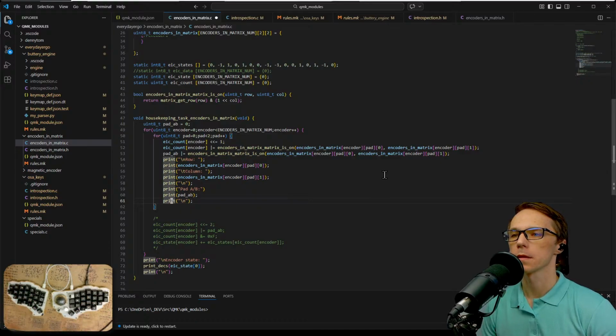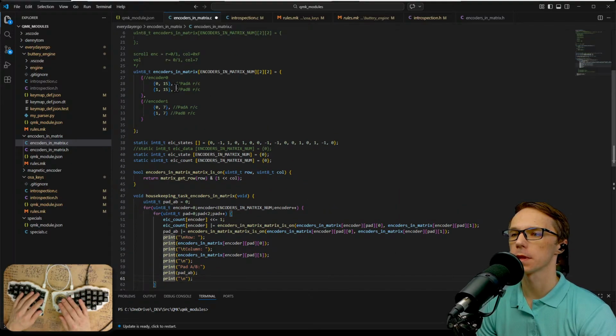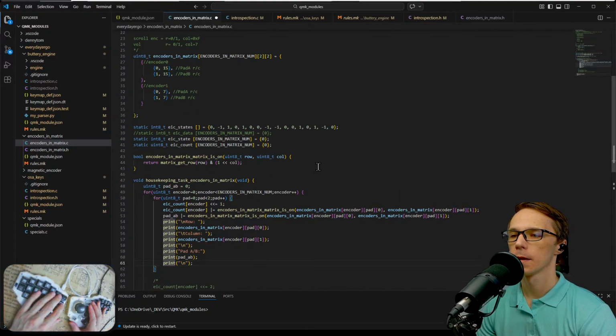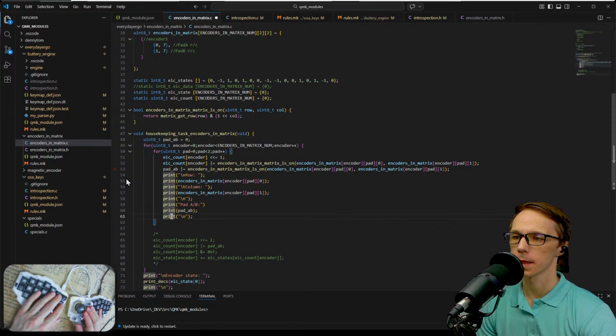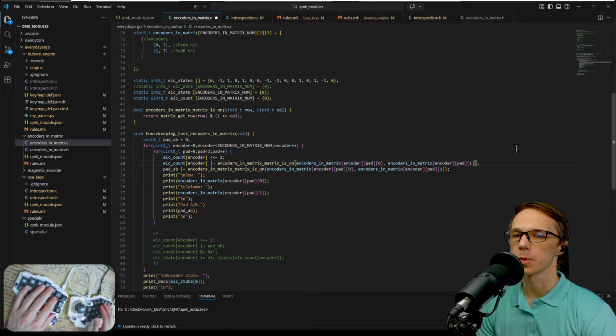Okay, row column. So I'm expecting that it will be those values like 0, 15, 1, 15. And then the state of these, because right now it's a complete mess. Okay, path A and B. Okay, I think I know what's the problem.